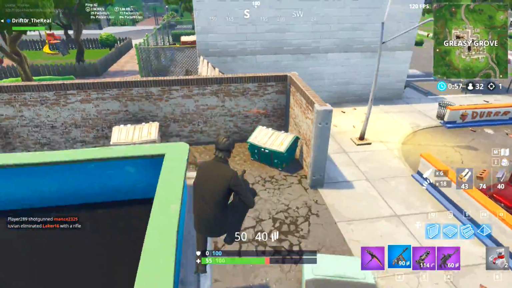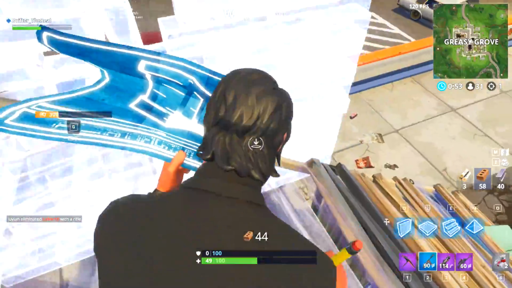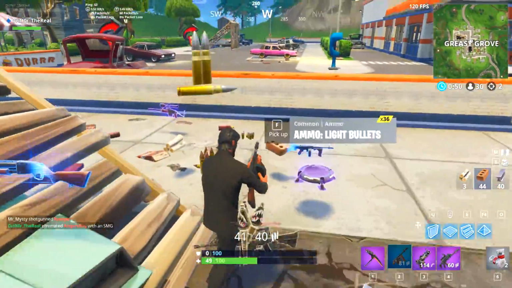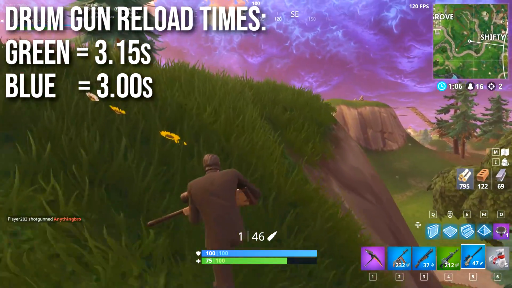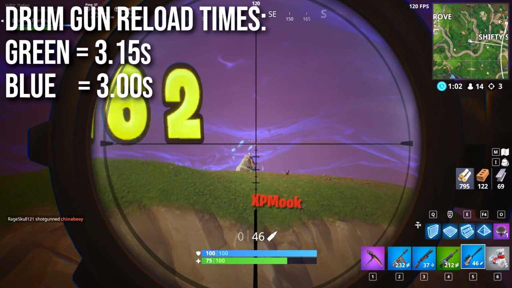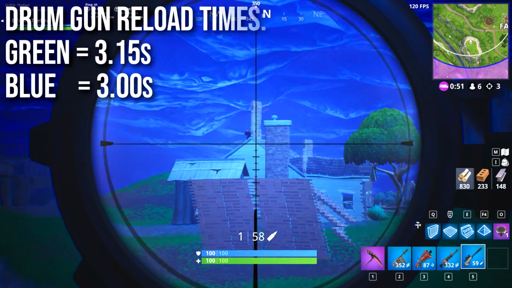The drum gun has a slow reload time, and I do feel that's fair because the magazine capacity is huge and the sustained fire element is there. If it had a fast reload time, it would pretty much be broken. The green drum gun is going to reload in 3.15 seconds, and the blue drum gun is going to reload a little bit faster at about 3 seconds. However, both of these are slow, and you probably won't notice much difference between the two.